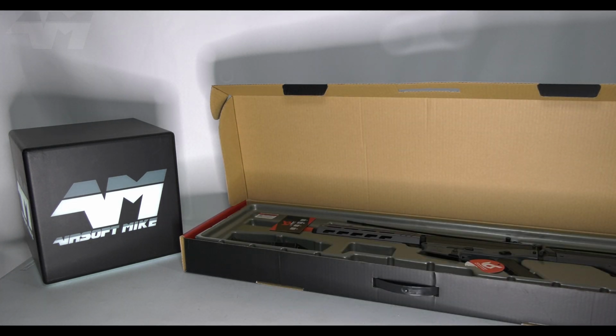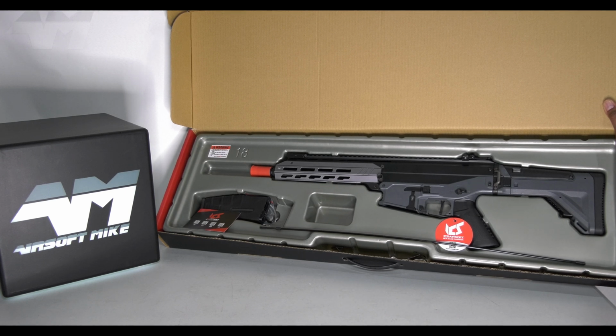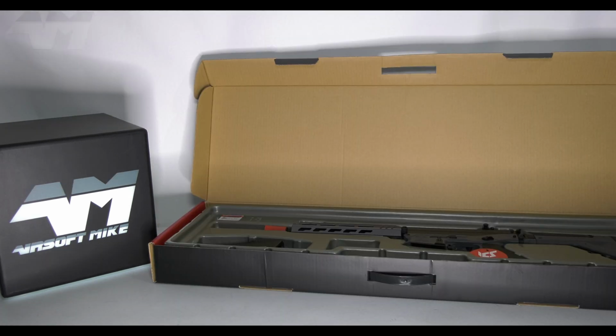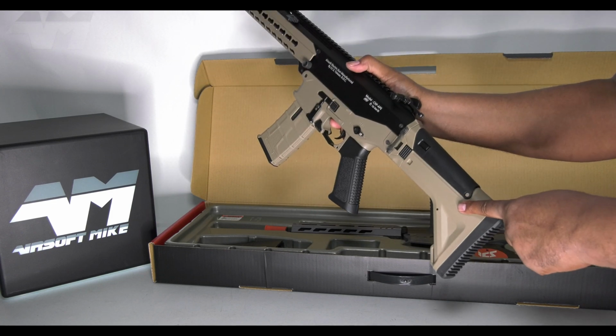Loving the colour scheme. Ooh, look at the hand guard. I like that. Would you look at the state of that? And guess what? It's got all the Master Mods upgrades inside as well. This is a serious bit of kit. So for those of you who remember, I did an unboxing on that bad boy. What does that remind you of?